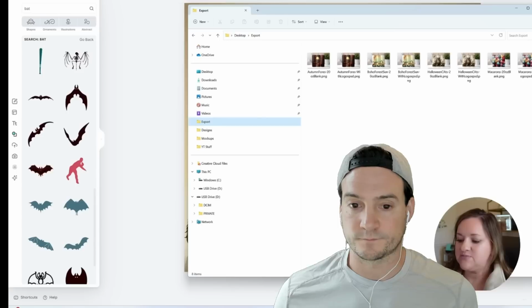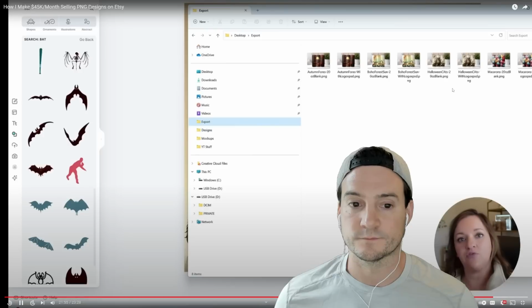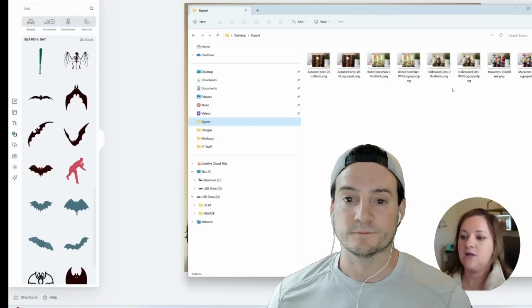There are many ways to grow your email list, but you can start by adding your opt-in link with a free design or free digital product on that social media account that you've created, and offer them something free to join your Facebook group or your Instagram or TikTok or your email list to get them on that list.